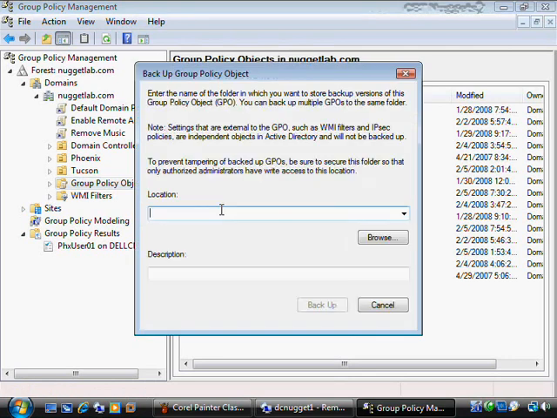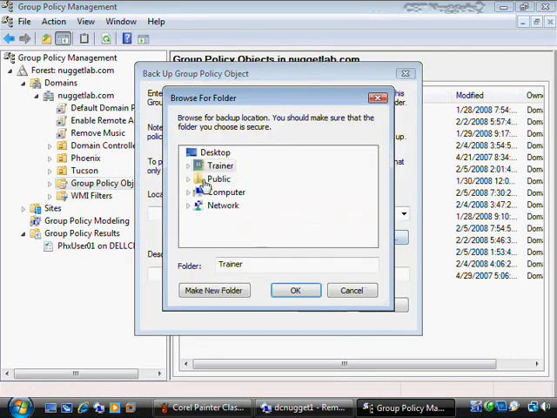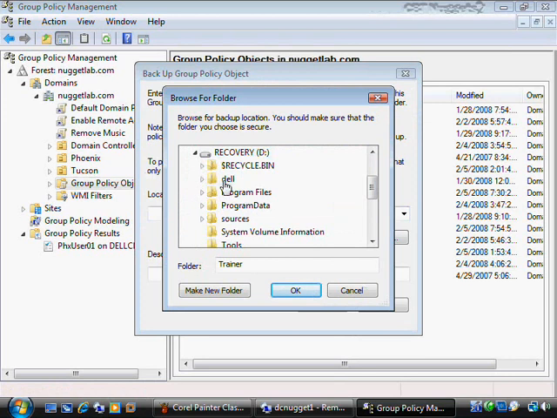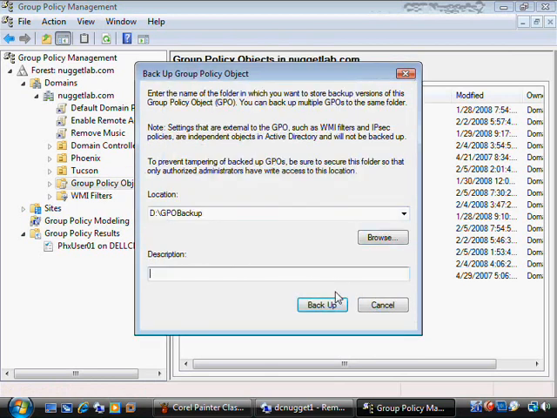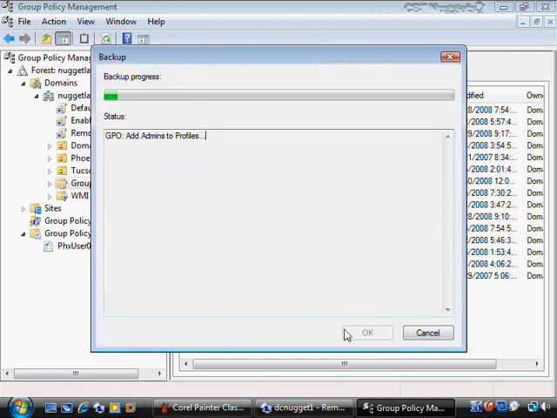Okay, so I'll just choose Backup All, and then I'll specify a file location, and then I'll just go to, I don't know, Drive D, I guess. Drive D, and I'll just call a folder here called GPO Backup. Okay? And then I'll click OK. And then I can give a description if I want to. I'm just going to leave that blank for the time being. But you just click OK and OK past all of this. And from that point forward, then you can right-click on your group policy objects and choose Manage Backups and restore one or all of the policies that you've backed up. So if you do have a corrupt policy of some kind, you might be able to recover it by just restoring it from backup.